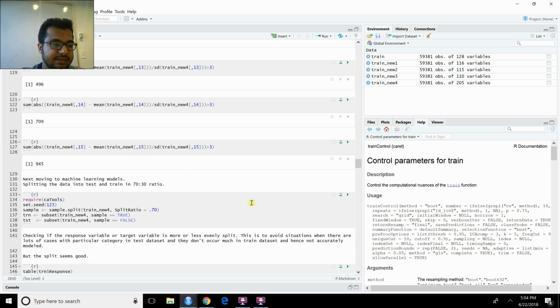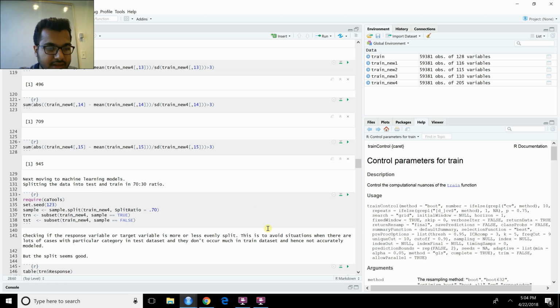Okay, so now the next step is principal component analysis. Also please note that I haven't made any exploratory plots till now, because since there are 205 variables, it won't make sense to just keep on exploring those variables. So I'll make exploratory plots when I do principal component analysis, and I'll have plots to show you the variance that is being retained.